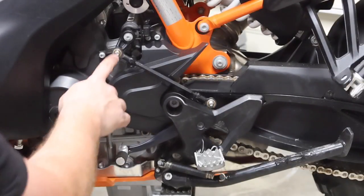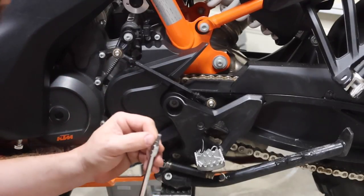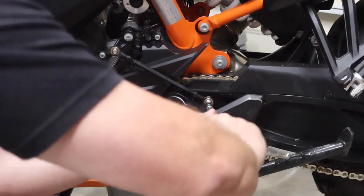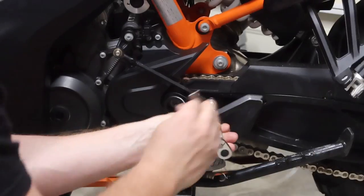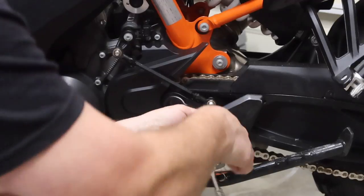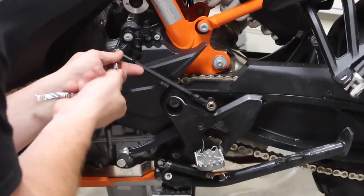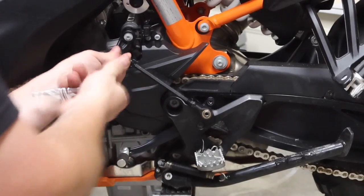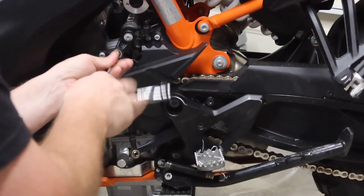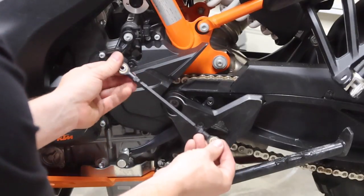All right guys, so step one is to remove your factory shift shaft. That is a perfect fit. So this is a T30, it's a Torx bit. So we're gonna go ahead and take the bottom one off first. One, and two. So that is our stock shift shaft right there.